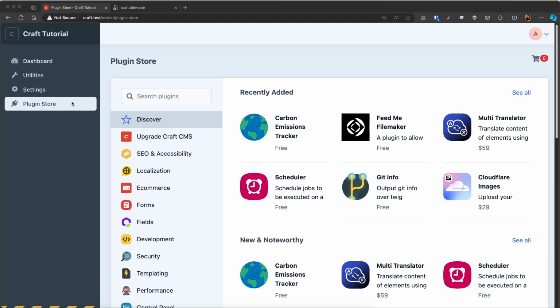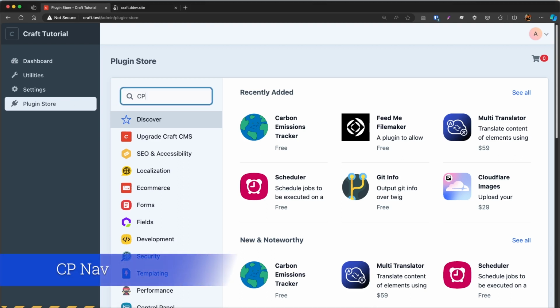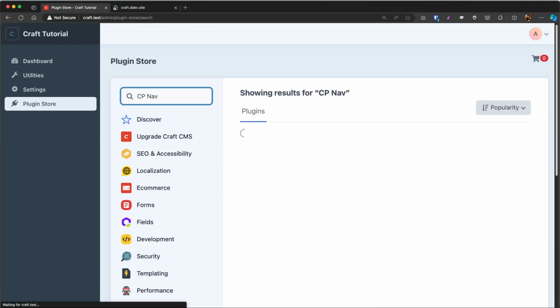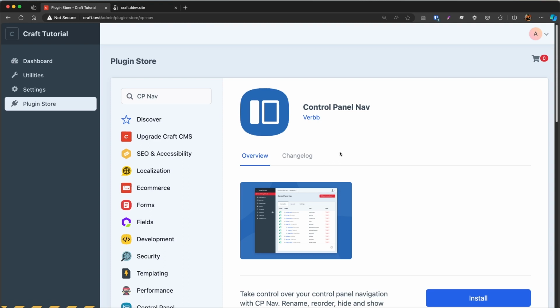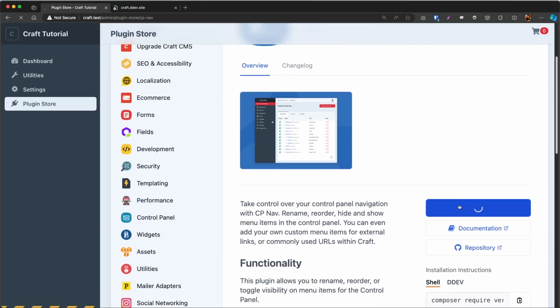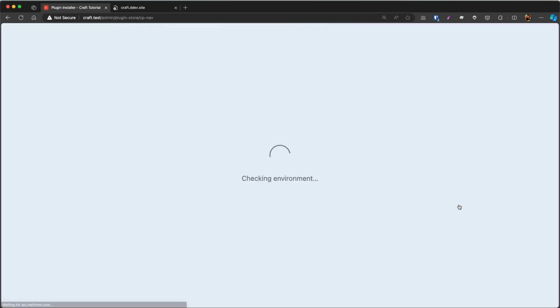One of the best parts of working with Craft is that it has a plugin store right in the control panel. We'll be working with free plugins for this tutorial, but you could pay for commercial plugins here also. In fact, the first plugin that we'll add is something called CPNav. It allows us to customize the sidebar and add links and dividers. Simply type CPNav, hit Return, and click Install.